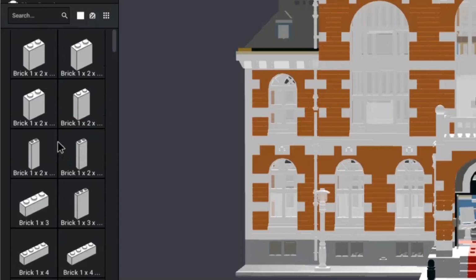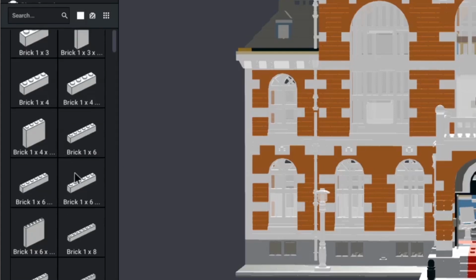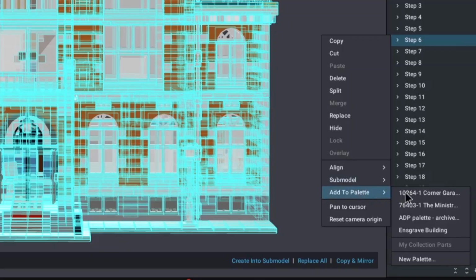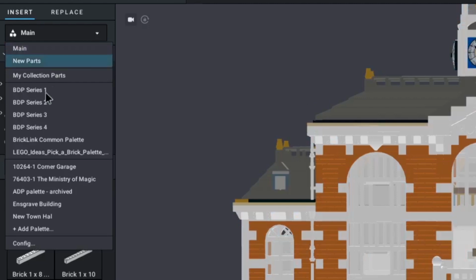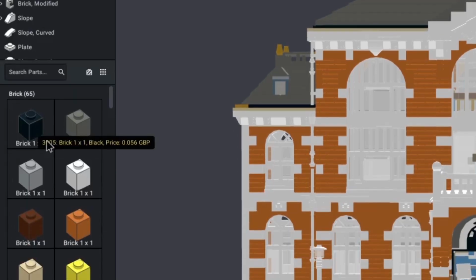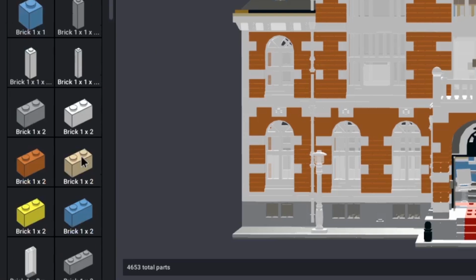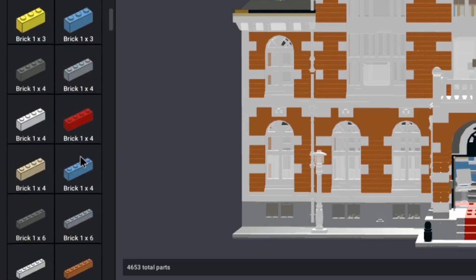There are so many variations of bricks and different types of bricks available that if I was doing this again, I would probably build what's called a custom palette in Studio and only use bricks from that palette, which would then ensure that I wasn't inadvertently choosing different variations of the same brick. I'll definitely try that trick out for the next MOC design.